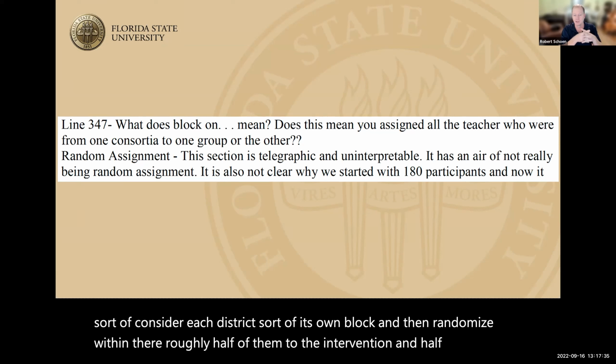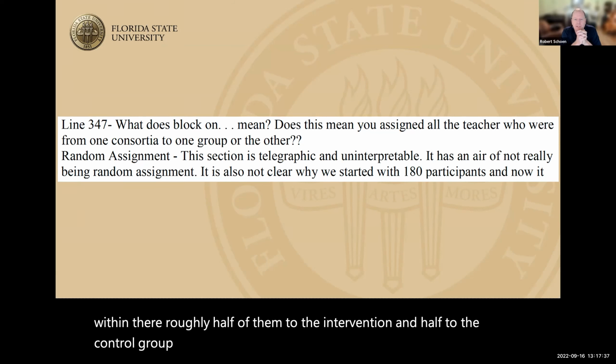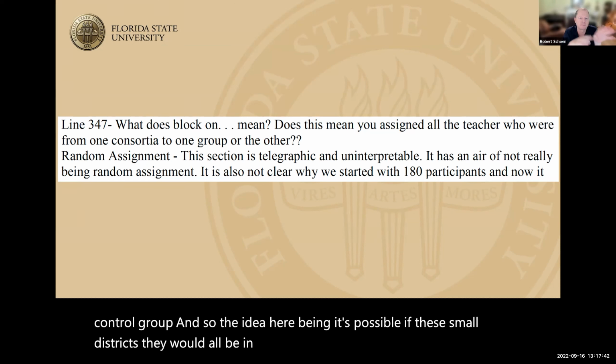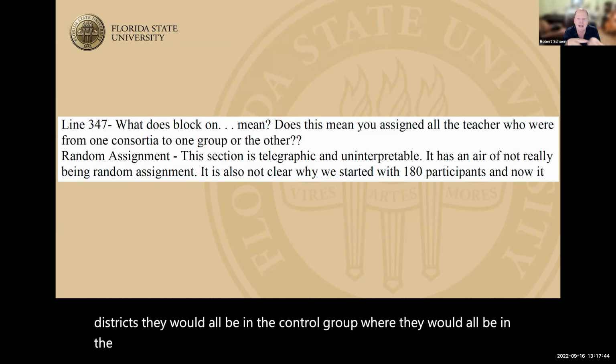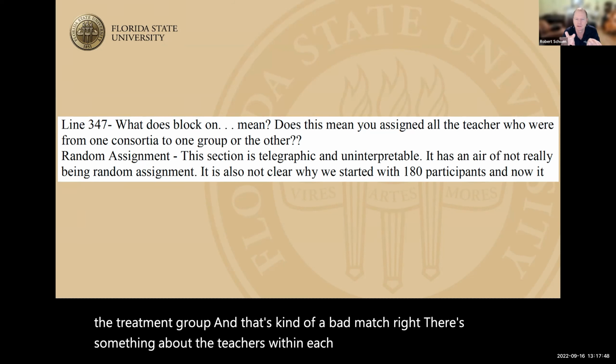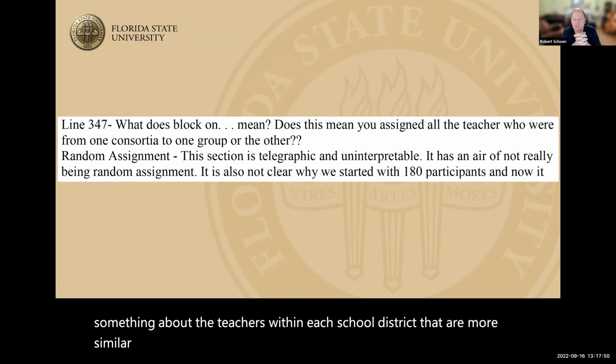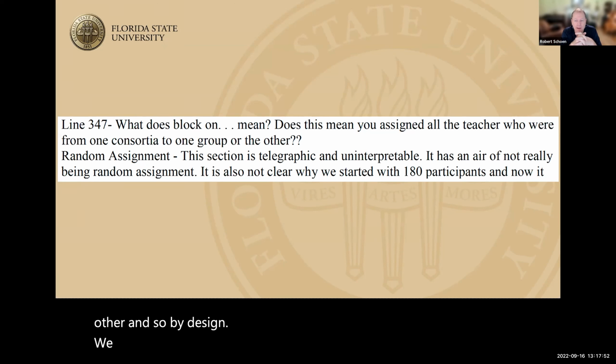So the idea here being, it's possible if these small districts, they would all be in the control group or they would all be in the treatment group. And that's kind of a bad match, right? There's something about the teachers within each school district that are more similar to each other. And so by design, we do that.